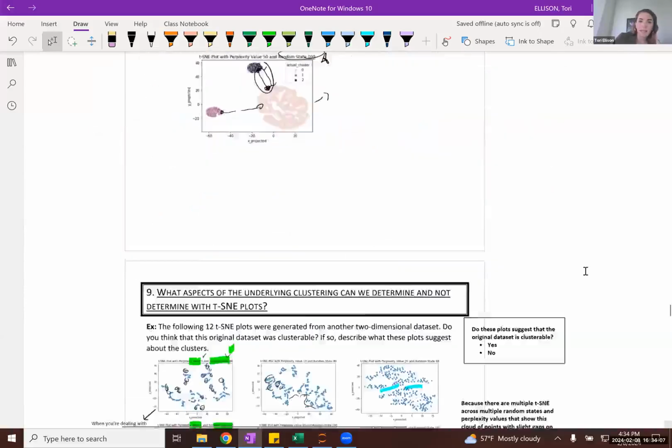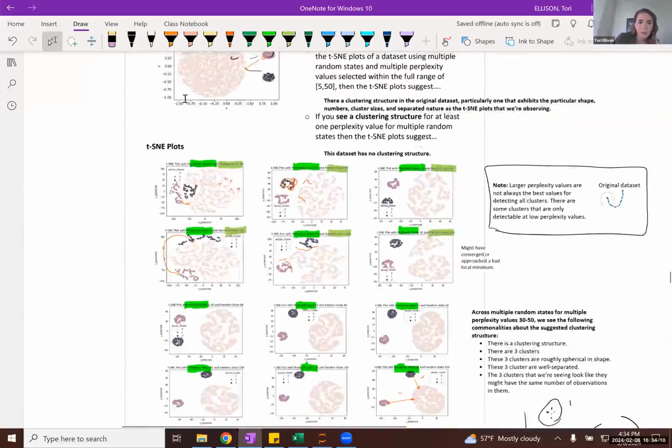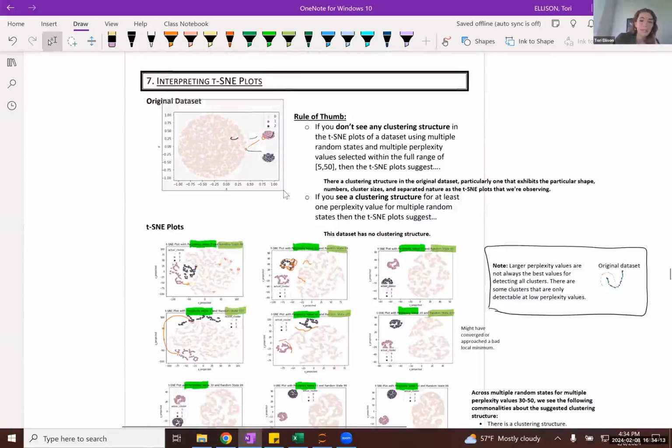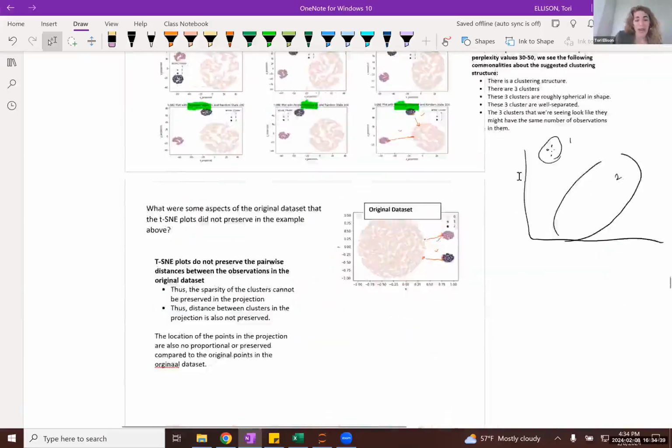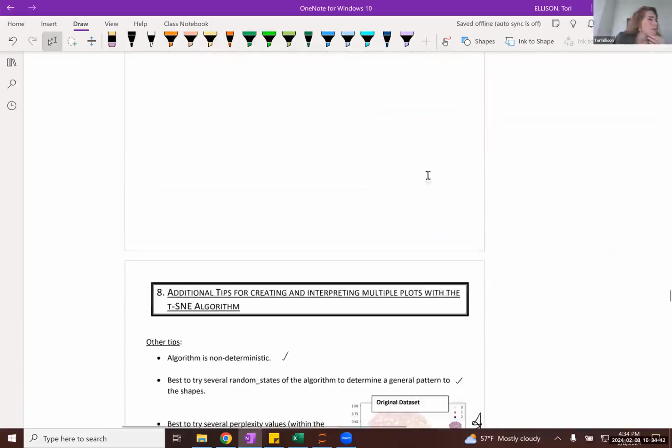Yeah, so for instance, we saw a situation like this where these three sets of points are, I would say, unambiguous. There are unambiguous three clusters here. But we saw this TSNE plot projection here that split one of those clusters in half. So that would be a scenario in which you have this very unambiguous set of clusters, but your results are ambiguous, if you will. I think that answered the second question.